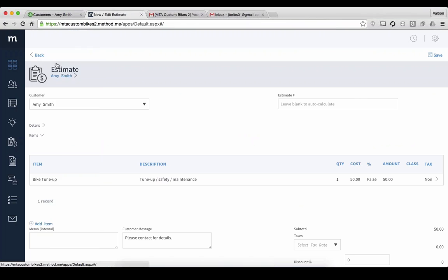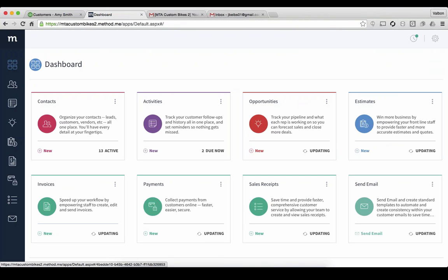And that's it. In that particular example, we can see that it was a good ability for us to log that interaction. We have all the details in our system, and everybody who goes to Amy's profile can see the interactions that we've had with her to date.